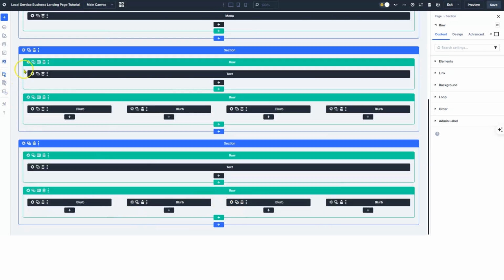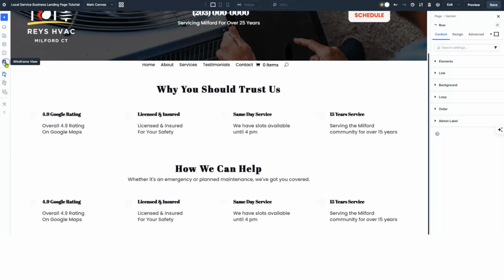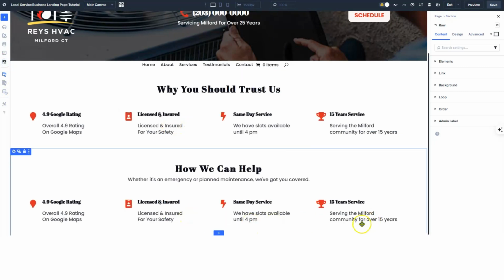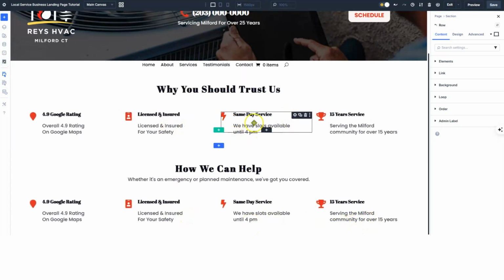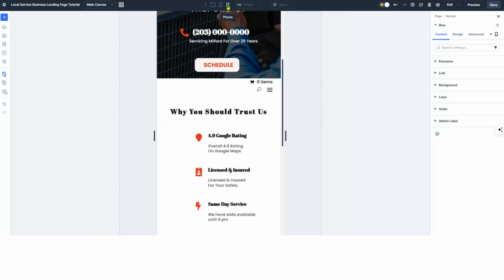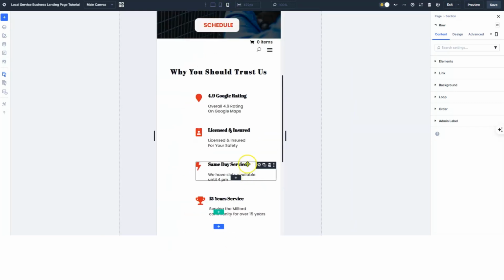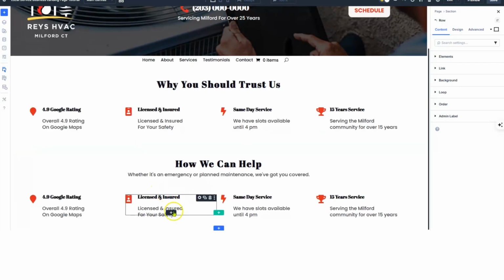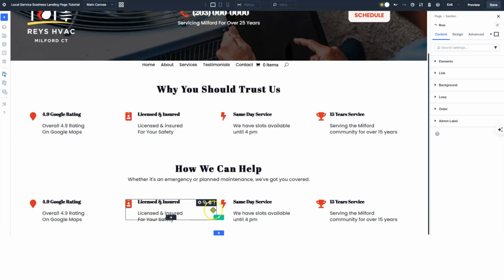So now if we get out of the wireframe, you can see now we have the row down here, which is a duplicate of this row up here. But everything is conducive to the tablet and to the mobile phone. So we could use this the same way. So what we want to do now is, instead of having this in here, we're going to be putting our services in here. So we want to make this section look a little different, right?